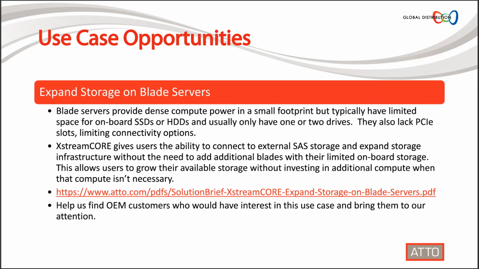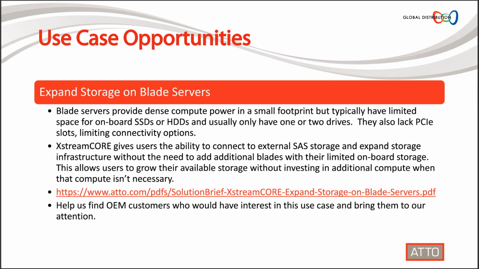I'd like to take an opportunity now to talk about some of the use cases that we've seen as potentials out there. So first and foremost, I'd like to talk about blade servers. So if you're familiar with blade servers, they're very efficient in terms of the utilization of space. It's really easy to expand your blade servers out. However, blade servers typically only have a limited amount of onboard storage available. So as you want to continue to grow your storage for your blade servers, your options are usually just adding additional blades to your environment. However, utilizing XstreamCORE, you can actually connect out to external storage.